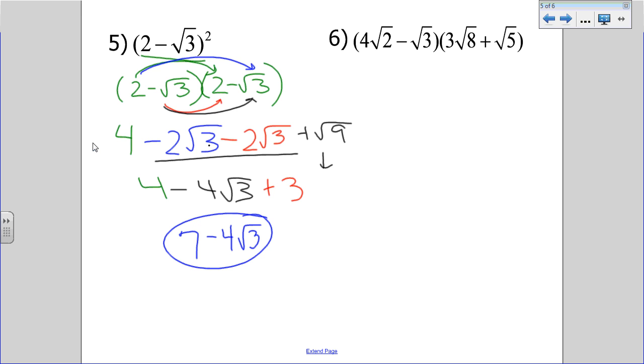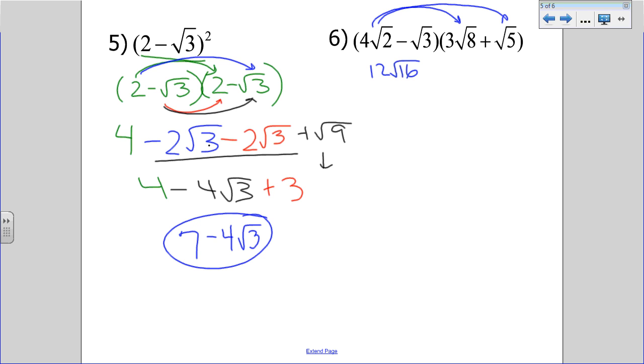All right, let's take a look at number 6. Number 6 is full of radicals. You see probably about 3 or 4 of these on the worksheet today. It's no different than what you did before, guys. Here's one problem from yesterday. 4 times 3 is 12, and 2 times 8 is the square root of 16. Don't lose that radical in the multiplication. Keep track of it. I then have to distribute to the next radical.